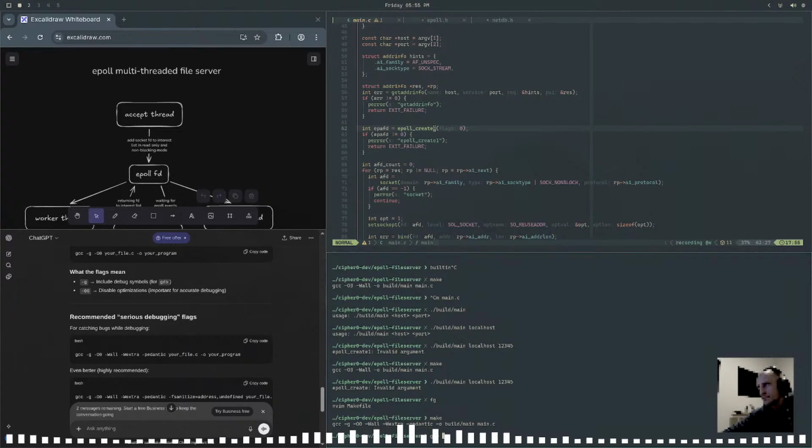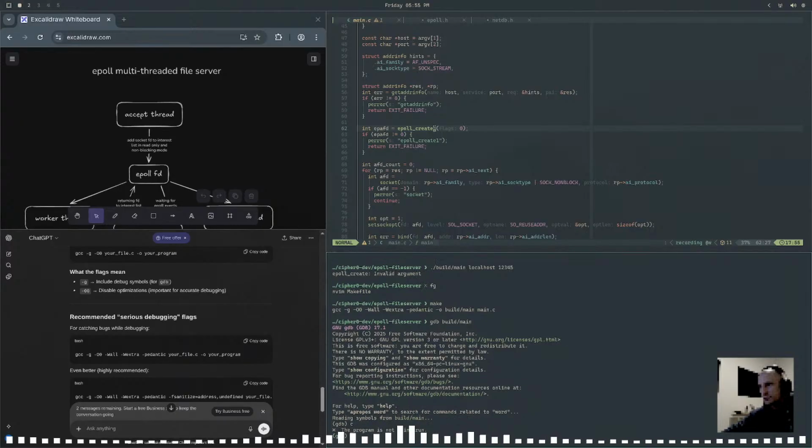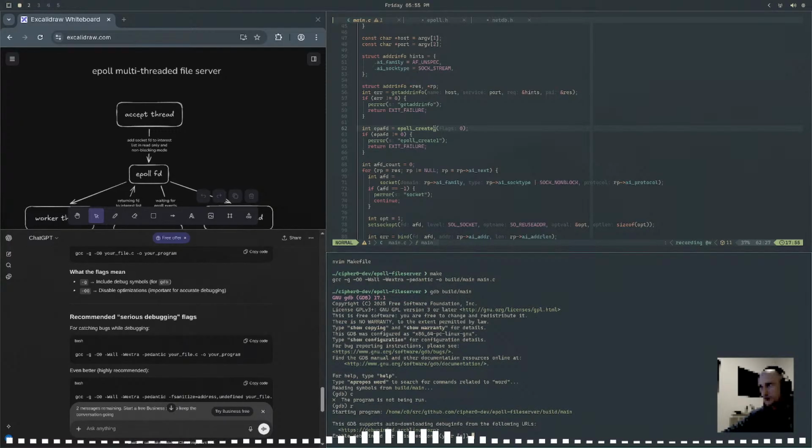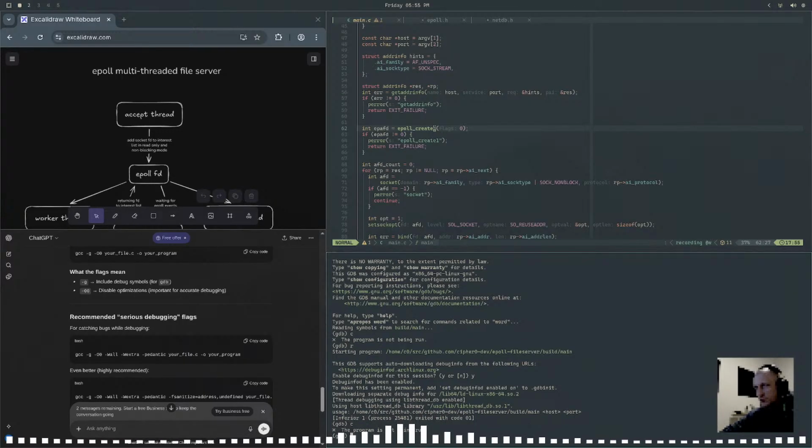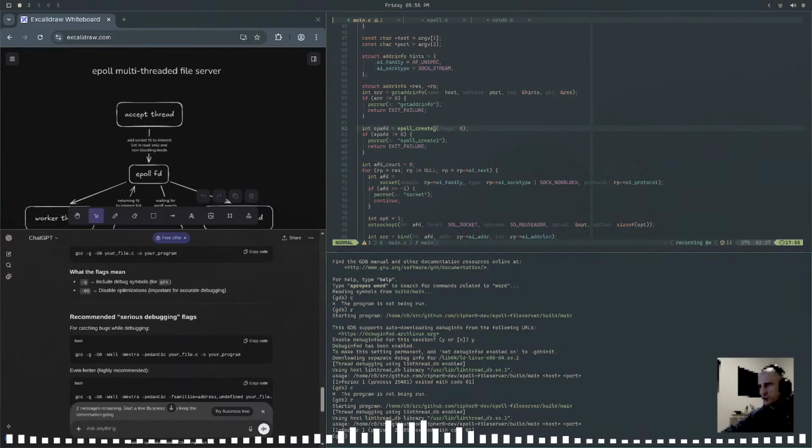GDB build main. Continue. Restart. Continue. Restart. Okay, it just exited.